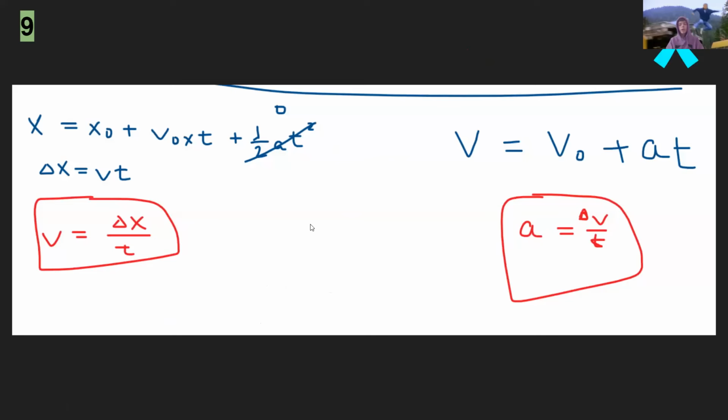All right, now this is very important. These are the equations that you might just already memorize. These are like the first equations you learn, but this is how we relate linear displacement, velocity, and acceleration. So you might remember that velocity is change in x over time and acceleration is change in velocity over time, or that they're the slopes of those graphs. If you had displacement versus time, the slope is velocity. If you had velocity versus time, the slope is acceleration. And then you can do the area under curves, like if we rearrange these.